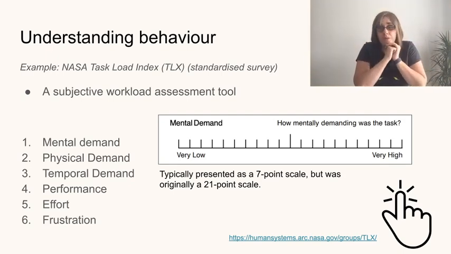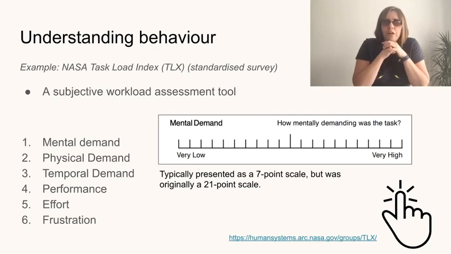So why make your life and the participant's life more difficult? Just put it in a 7-point scale. There's no difference. And there's a link there to go and see the TLX. It's a really, really good measure of how usable, not necessarily how usable a system is, but how much effort someone has to put in.